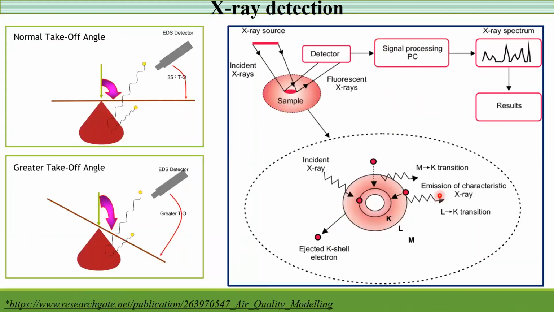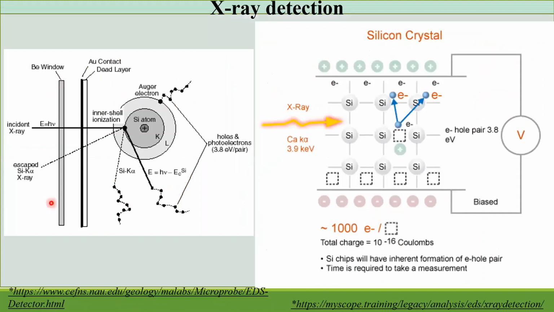Once this X-ray is coming to the detector, for example, there is a beryllium window, or there is an anti-reflection coating to avoid reflection and get as many X-rays as possible into the detector. So there is mostly a beryllium window, or sometimes there are newer windows here to get those X-rays directly into the detector. It acts like a transparent channel for the X-rays to travel towards the detector.